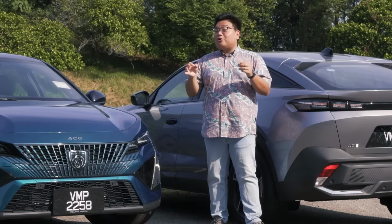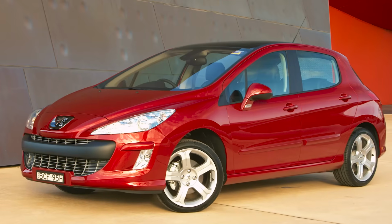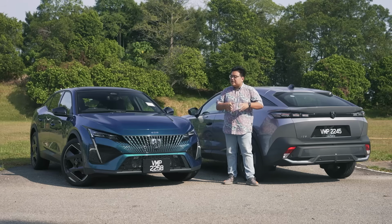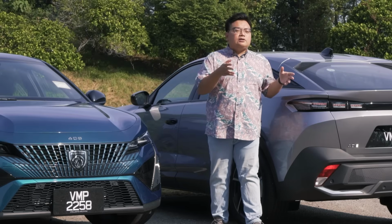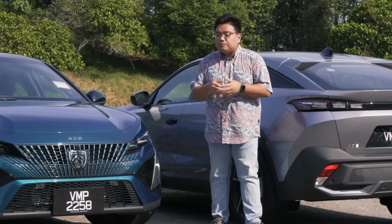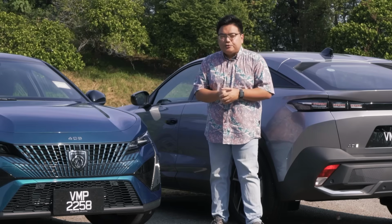So Peugeot, or Peugeot as it's called back home, has had massive ups and downs here in Malaysia. It had a huge success under NASA about 15 years ago, but through the years it all came crashing down. Between them not being able to handle the sheer volume and of course all the niggling issues that came along with it, Peugeot became a brand that nobody would touch with a 10-foot pole for quite a bit. After that, it was taken over by Bermaz, but it just stayed quiet for a few years.